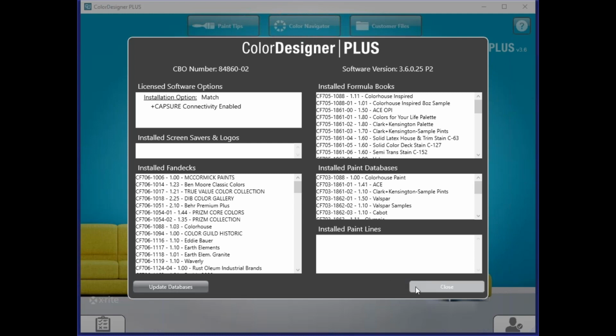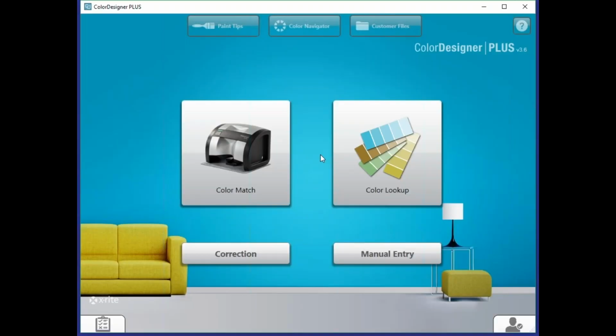So a couple ways to get there. But this is the new Color Designer Plus. Those are some of the bigger features that certainly are hopefully making your job easier to be able to match paint. Any other questions or poll questions we want? Good question.